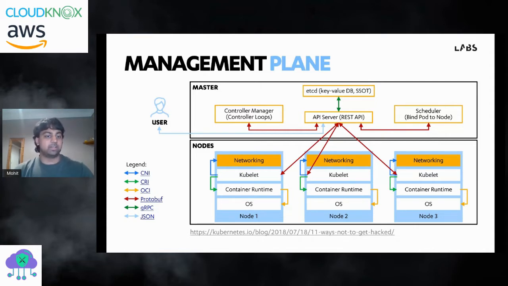And the controller manager is kind of like the brains in the background, monitoring states as things are happening, and deploying or updating things as needed to make sure the cluster is at the state the users desire. And then outside the management plane, you have the various nodes. These are the ones that actually do most of the work, running all the containers for the various workloads. Typically, each node contains a kubelet, which manages the pods on that node. There's usually some sort of networking with the kube-proxy, which does network-based routing and configuration. And of course, you're going to have your container runtime and your base OS.